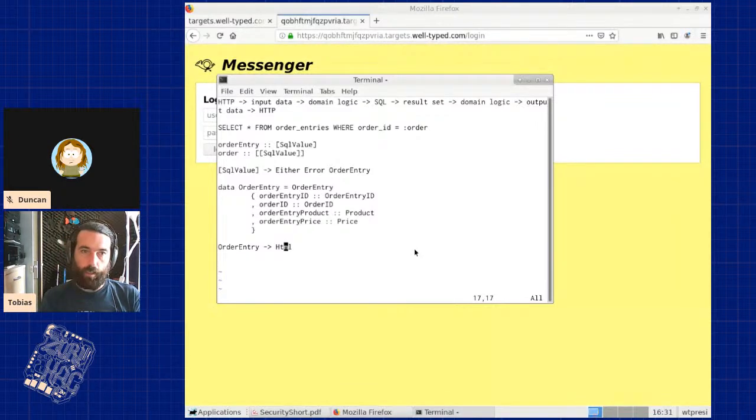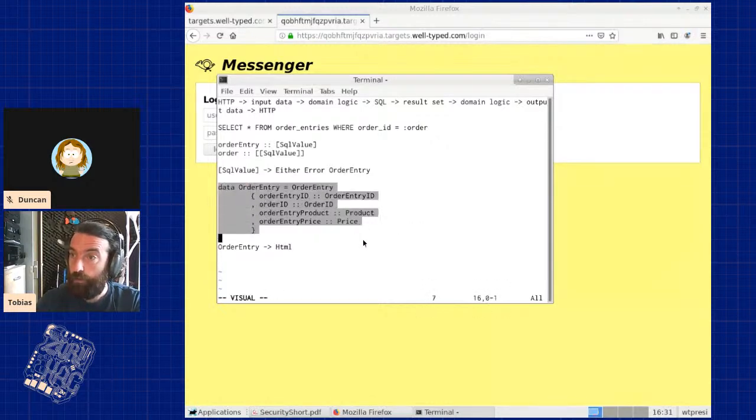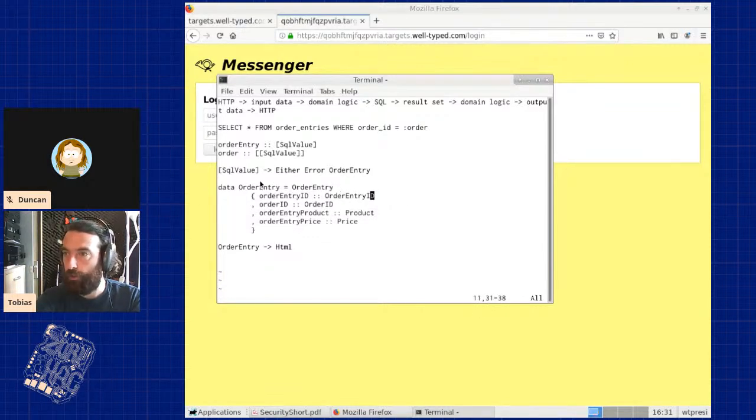The goal basically is to be as descriptive and as narrow as possible at each point in this whole pipeline. And it's not even necessarily a matter of time, because this data structure here almost pays for itself. Doing all this order logic with raw SQL values is actually quite cumbersome, quite awkward. So making the transition early is actually going to help us with a lot of other things too, not just security. It's much easier to reason about orders when this is your type than when it's this. When your order is just a list of lists of SQL values, you can't really do any meaningful operations on it without going crazy, whereas this is perfectly reasonable. So I hope that answers the question.